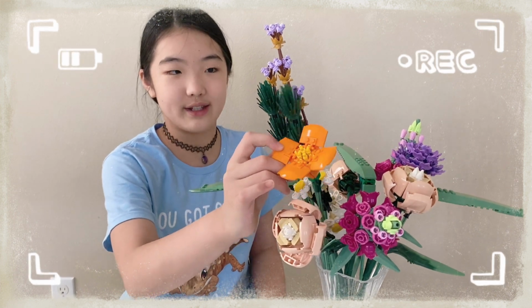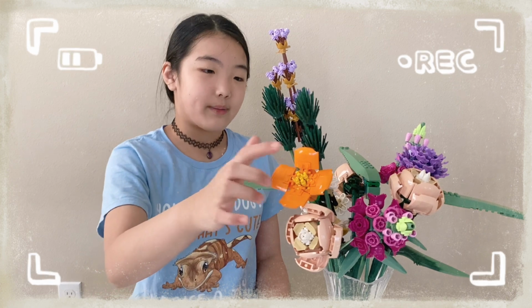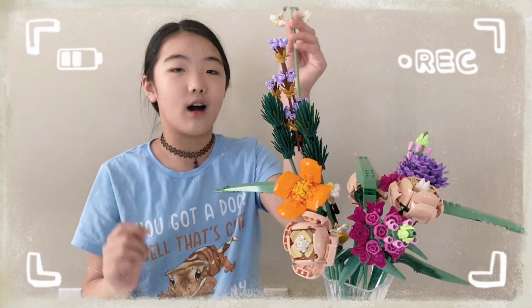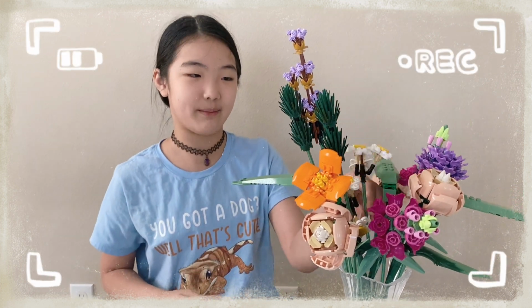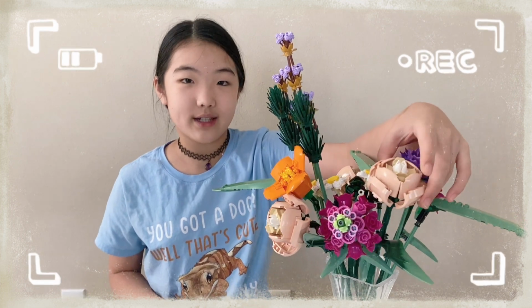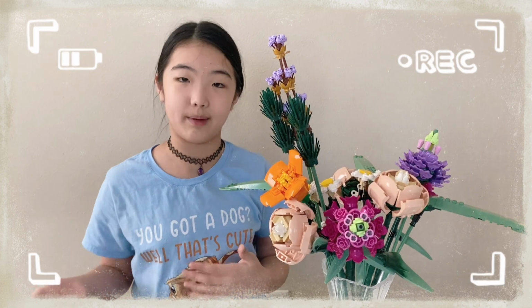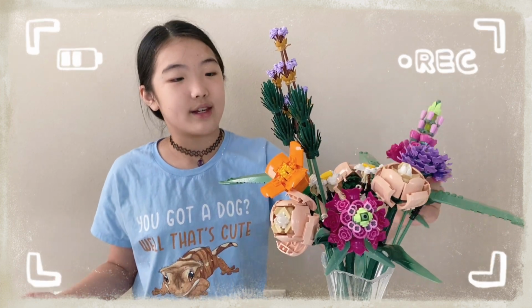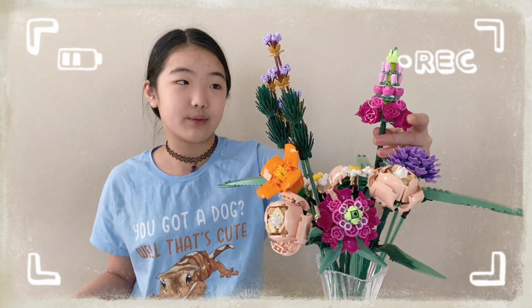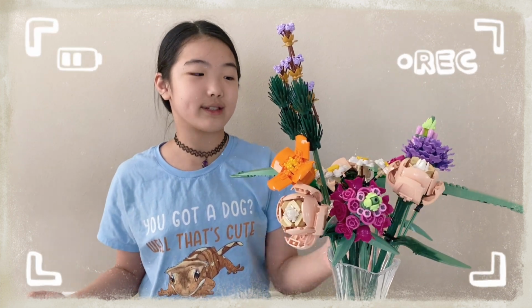this flower is a daisy, I believe. Lots of detail, and I really like this part. These are poppies. They're very pretty, and I like the three types of poppies. These are roses. They're just a lighter shade of rose. Usually roses are a little bit more red. And then this is a snapdragon. This one's probably my favorite. There are a lot of color schemes.